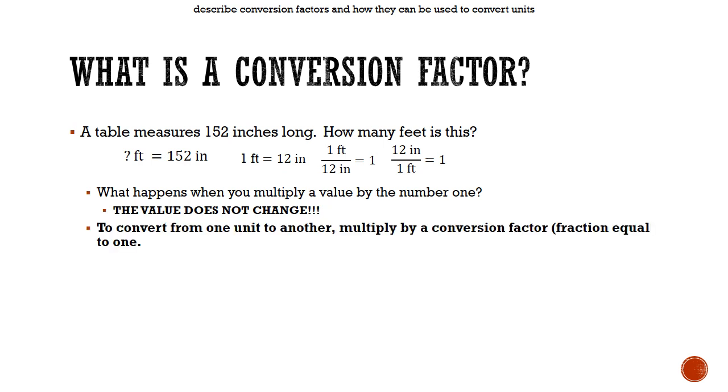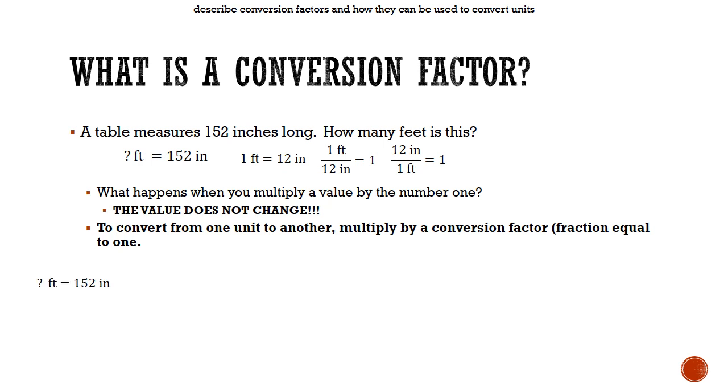So the point is if we want to convert from one unit to another, as we are here, from the unit inches to the unit feet, we're going to multiply by a conversion factor because that conversion factor equals 1. When we ask ourselves how many feet long is this table, this length that we give should not be any longer or shorter than the measurement in inches. Just because I measure it in inches one time and feet another time doesn't mean the table should get any longer or shorter. The value must stay the same.